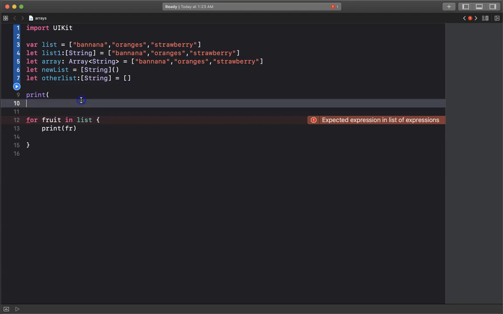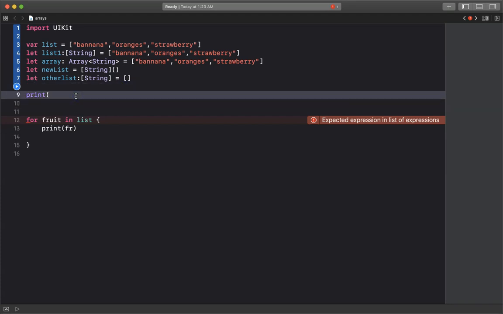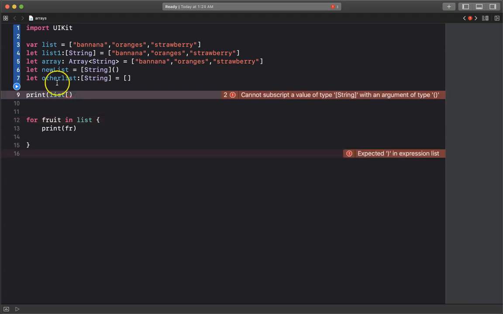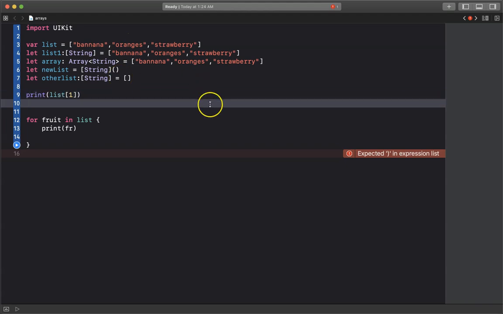So if I were to print just one index, let's say I want to know what index has the oranges, right? So I know it's 0, 1, so I'll print that.